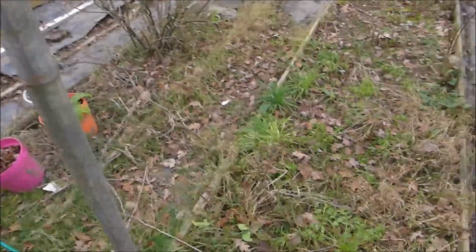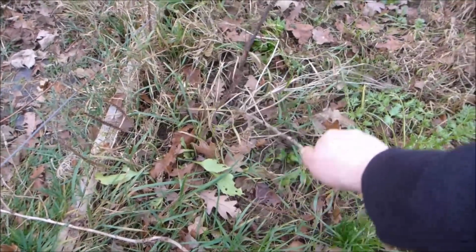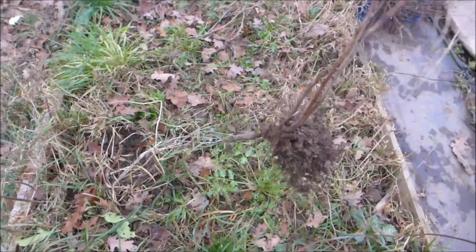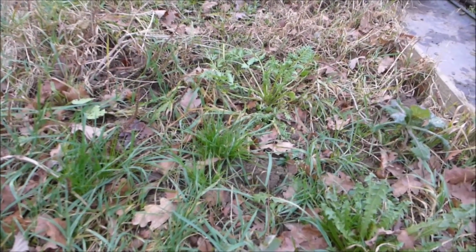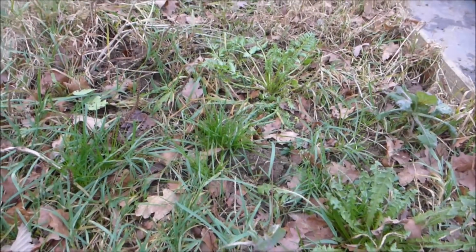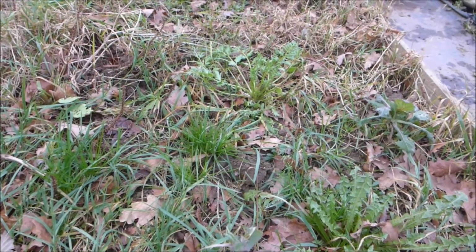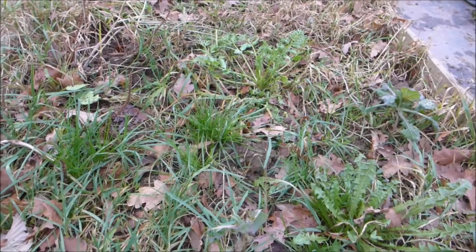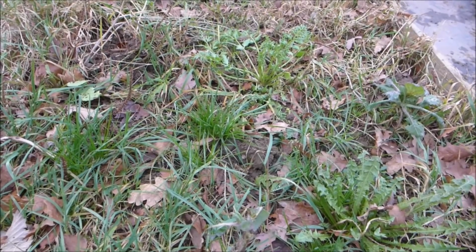Right, now I am going to tackle the perennial herb bed, which is here. I'm going to dig out all of these rogue raspberry canes that have come up, or just pull them up. And what I'm actually going to do, because this is going to be a perennial bed, so the plants are going to stay in here for good, I'm actually going to dig this. I'm going to dig out all the perennial weeds and level it all out again, because I want to take out as much of any problems that we're going to have now, and then it can rest and stay as a perennial bed that won't have the earth disturbed.